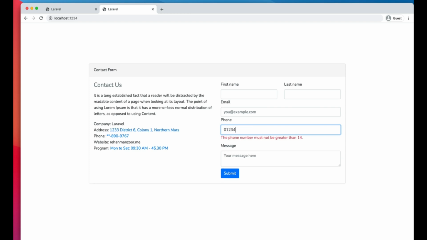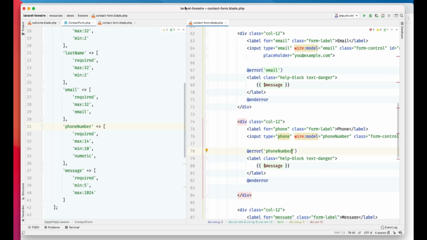0 1 2 3 4 5 6 7 8 9. Okay, so it is saying the phone number must not be greater than 14. So it's taking it as an integer. So let's go ahead and put this regex instead of this guy, and let's make it 0 to 9 instead of that, and plus.